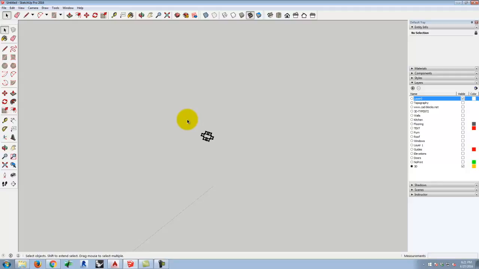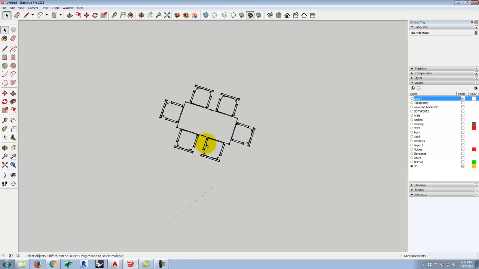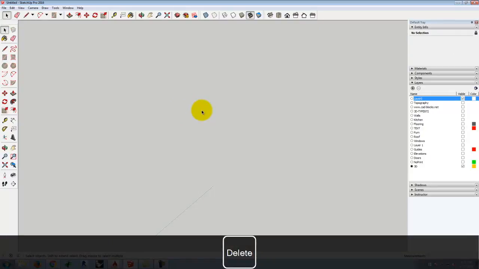We'll talk about this, and you're going to bring in some table and chair. So we don't need to recreate this exact table and chair as part of my drawing. So I'm going to go ahead and take layer 0. And I can't delete layer 0 because it's the default layer in SketchUp. But I can take the objects themselves, and I can delete them. So I've selected those objects, and I press delete.